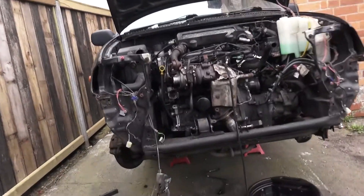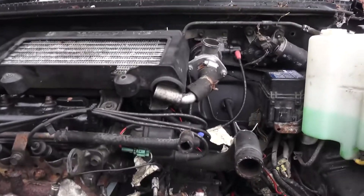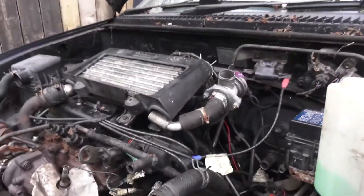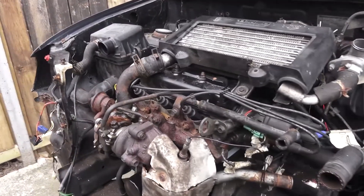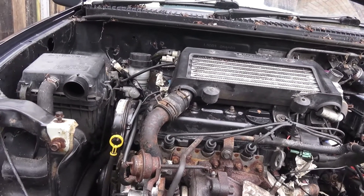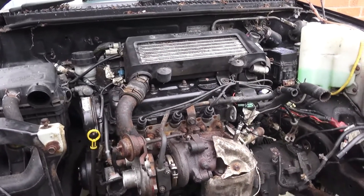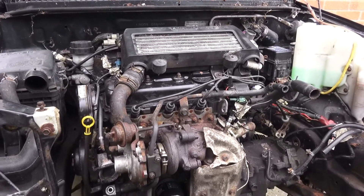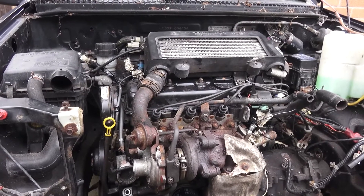It's been a while since I've updated — the camera died, so I just had to let it charge for a while. I've got the engine pretty much back together. Lots of bits to replace, got the oil in it, all wired in. I'm a little unsure about how the vacuum lines are supposed to be routed, so I've kind of just guessed, and if it runs bad, I'll have to sort that out.